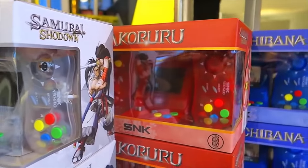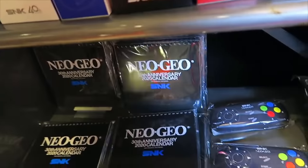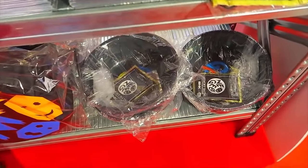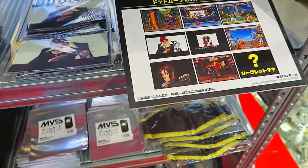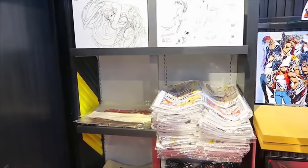Also the Neo Geo Minis, which are pretty cool. I don't own one myself, but I've played one, and they're quite cool. But they have Neo Geo Minis and plenty of accessories for them as well. So that was pretty cool. So it's decked out in Mai stuff, but there's other Neo Geo things there, like these bath products, cushions, again more stickers, phone cases, mugs, huge mugs, and more stuff. There's bags and other things.